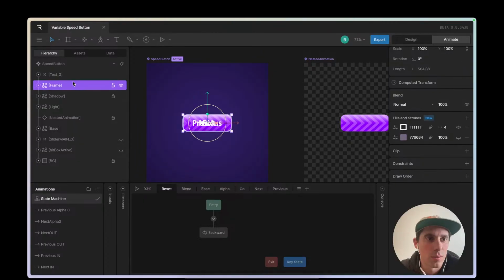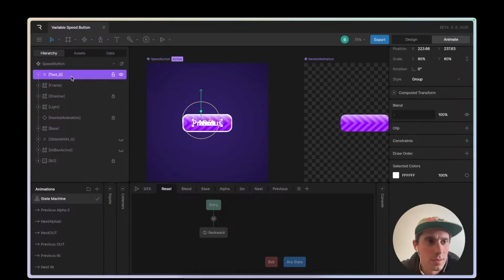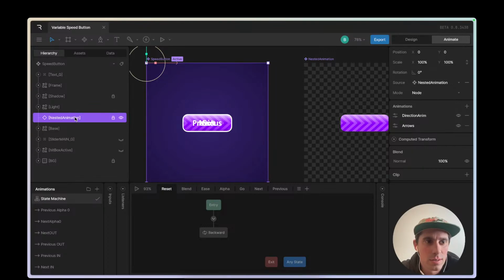Let's see what they got going on over here. So there is nested animation. So that is just that. They have animations. They have the direction animation and the arrow animation.